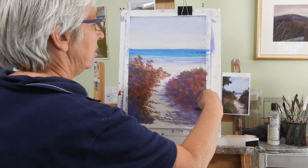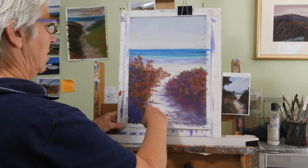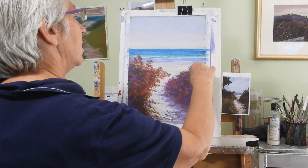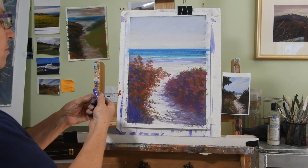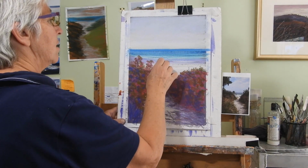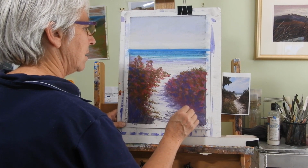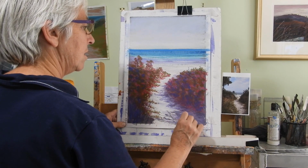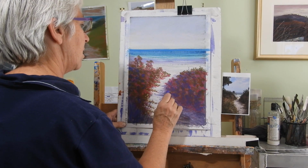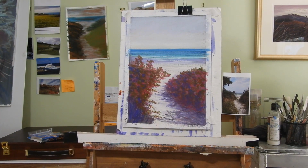And I'm doing a little bit of drawing into this as well, with a violet colour, just to give some extra bit of texture there, starting to build things up. I'm going to pop that in there as well. And I can use that deeper purple to draw out some little lines here as well, because it's quite sharp, and they again help to find the shape of the path and how it's going.